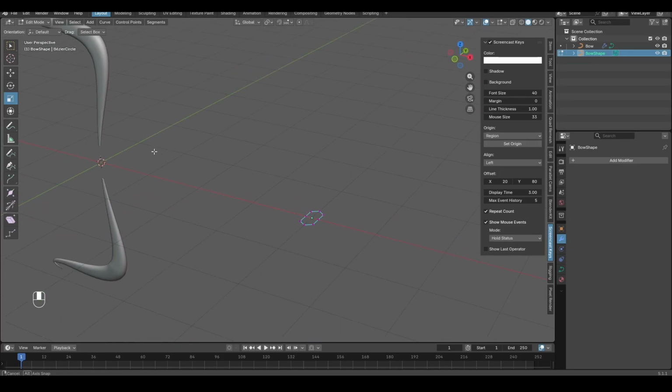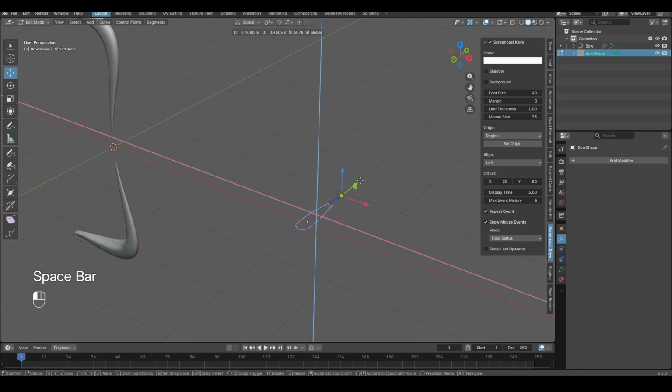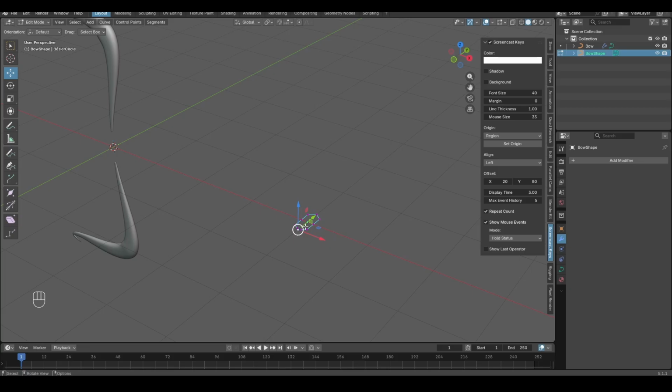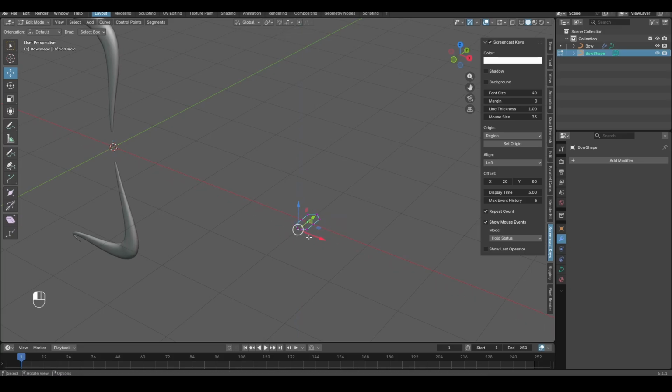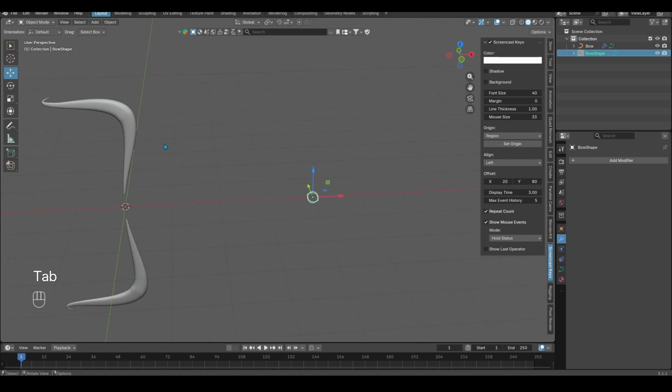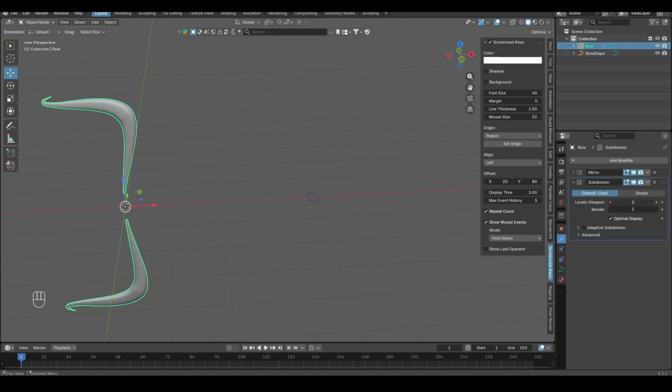Let me just see if I'm getting the shape that I want. And if I take this here or this here, not yet getting what I want. Maybe if I give it a bit more subdivision. Let's see here.